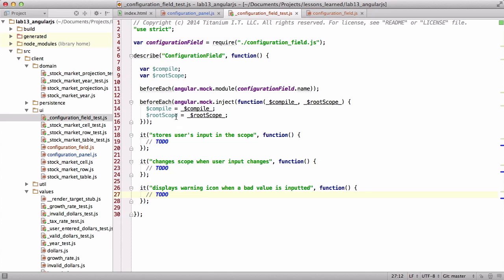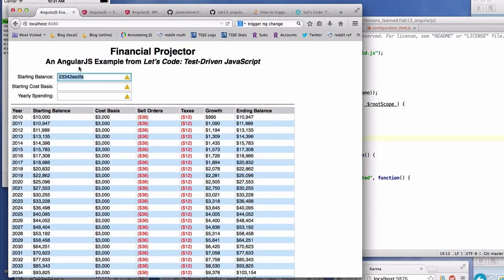I think a lot of the work here is going to be actually writing the test, not so much in the production code. As per usual for new technology that I'm testing for the first time, I spend more time figuring out how to test it than I actually spend with the technology in a lot of cases. But then, as always, once I know how to test it, that investment has been made. Anyway, I think sneaking up on it in this way will let us figure out the test aspect of it, and then we may delete some of these initial tests and just keep the important one that we need here. I don't think there's a whole lot more that a field needs to do other than display this warning icon or not, depending on what's entered.